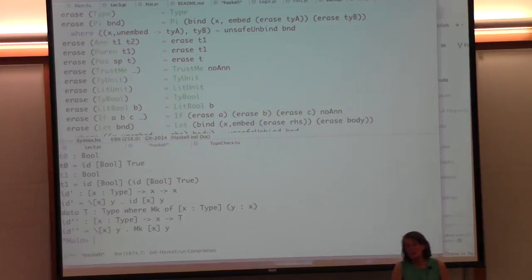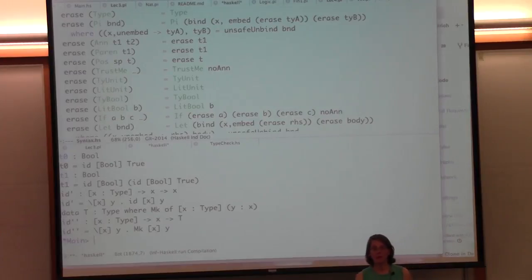Or you can think about what tools might be useful for programmers who are programming in Pi4All. When Ulf gives his lectures on Agda, you'll see that he works very closely with the Emacs mode of Agda to help him interactively develop the code. I think that's a really important area of research that hasn't gotten enough attention. How do we write this code in the first place? What tools can be useful for programmers and developers, or people who are trying to prove things in proof assistants? And I think that's about it.